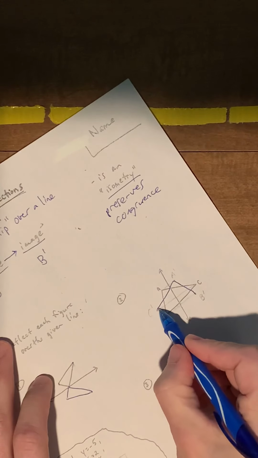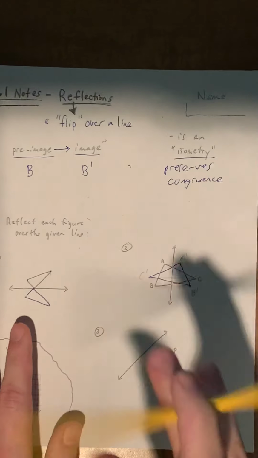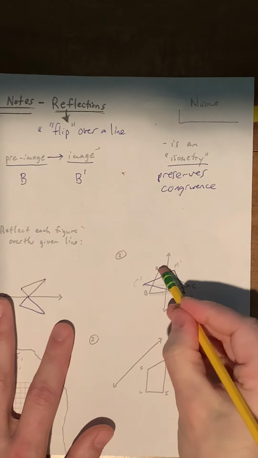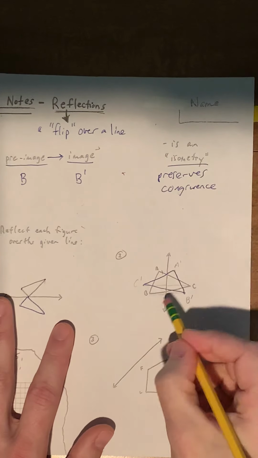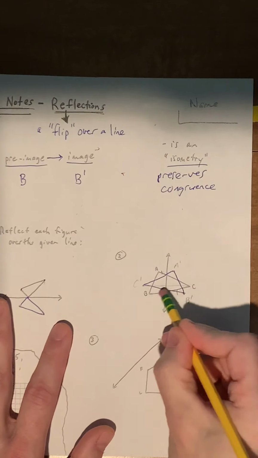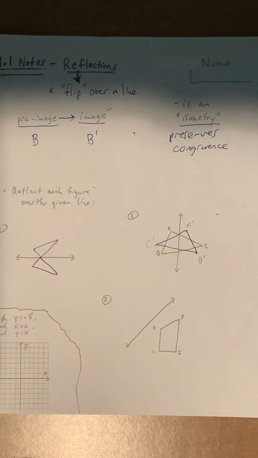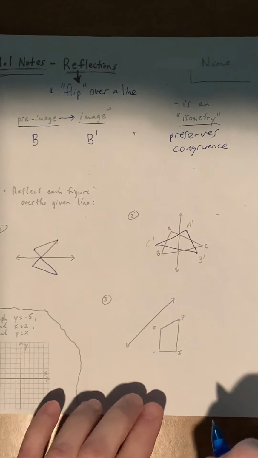And you should have a pretty accurate reflection. And once I erase the helper segments, we'll be able to see it a little bit better here. And there you go, number 2. And one more, not on a coordinate plane, before we try some of those on the back to finish up.